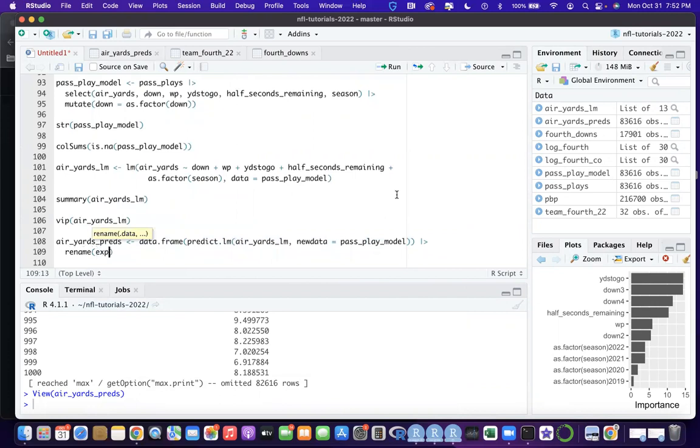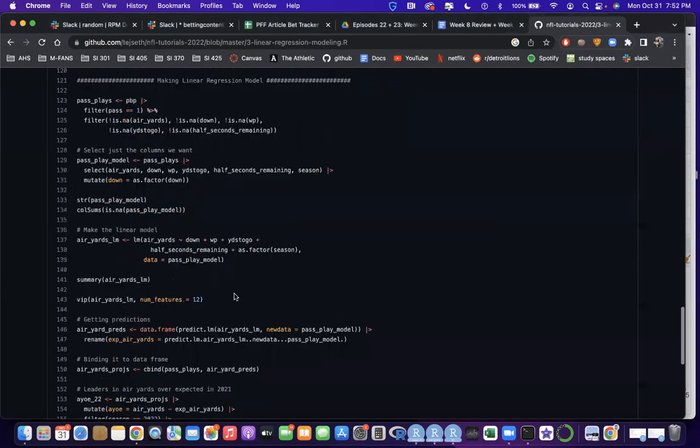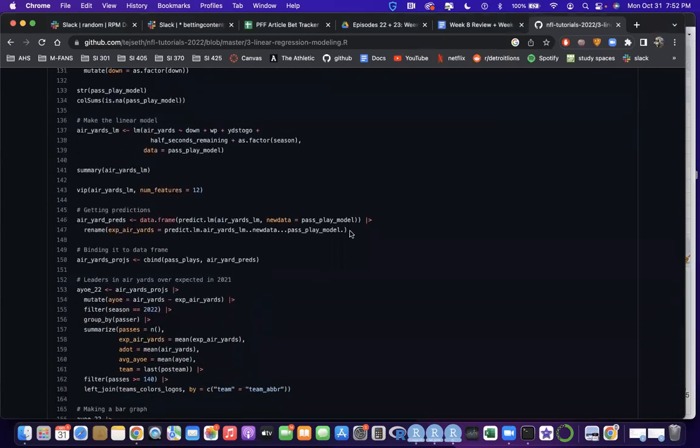We're going to say expected air yards equals, and then we can get that column name from air yards preds $, and then copy and paste that whole thing so that we don't have to type it out. Again, if you need to copy and paste something, it's on the GitHub right here, so you can just copy and paste that.